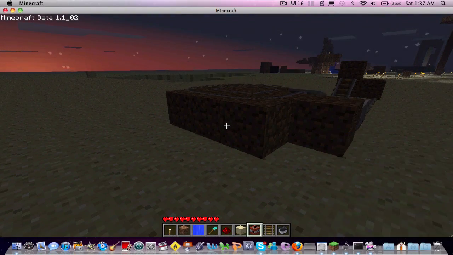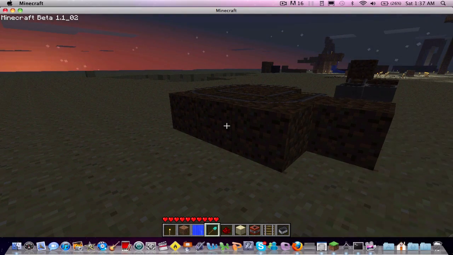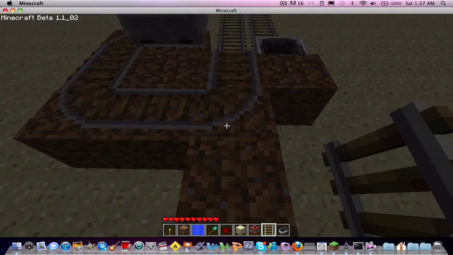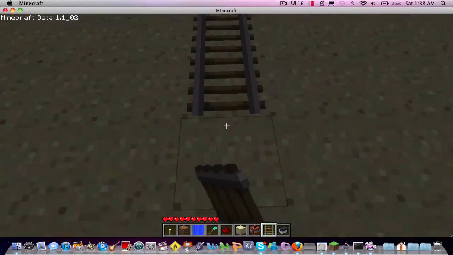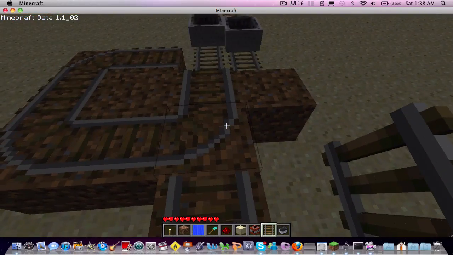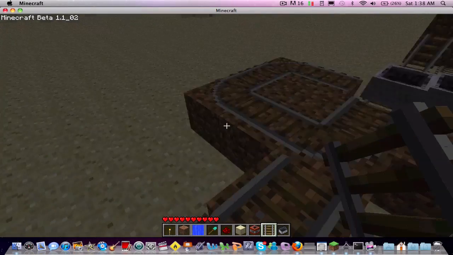So what we're going to do is make it so, this is another thing we need to learn in the tutorial today, we need to learn how to make it so this cart can come off of this at the push of a button. In order to do that, we're going to place a thing at this turn, or that turn can work, but this turn is much more efficient.